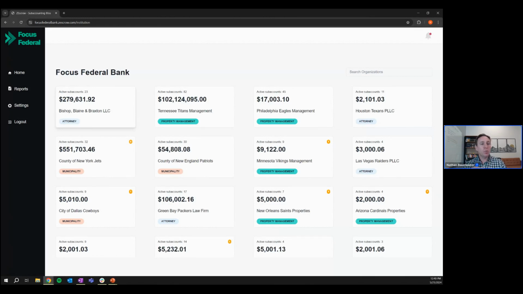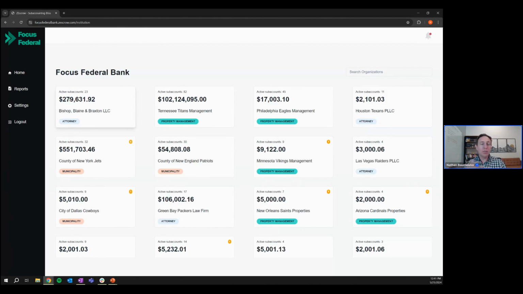However, let's say you have a new property manager, or you have a new title company or qualified intermediary that's going to use this platform. They say, look, I have hundreds, if not thousands of these that I need to convert over. We could get all of that data in a CSV file or an Excel file, and we can do a bulk action or bulk upload to get all of that taken care of.